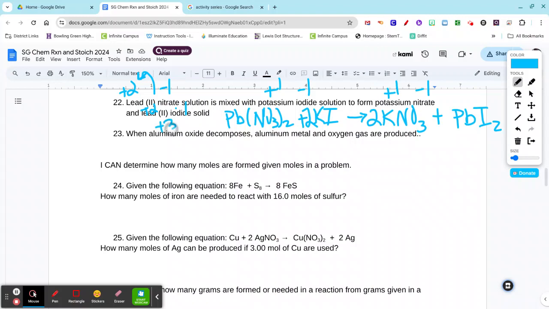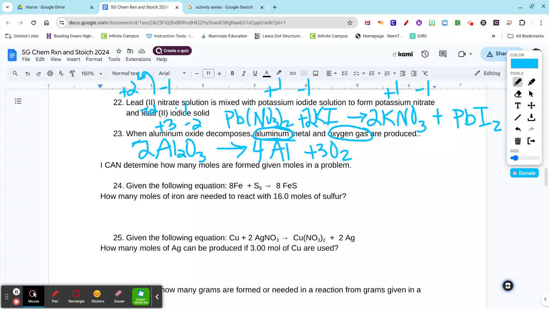Next one, aluminum oxide. So +3 and -2. So that is going to be Al2O3. That's going to decompose, and you're going to get aluminum, which is just Al, and oxygen, which is just O2 because of Hofbrinkel. And so I see I need a 3 here to make 6 oxygen, a 2 here to make 6 oxygen, and then that's going to cause me to need 4 aluminum. Okay, so just remember to check your charges. Also remember that elements that are by themselves do not have charges. They are 0, so no need for charges for an element by itself.